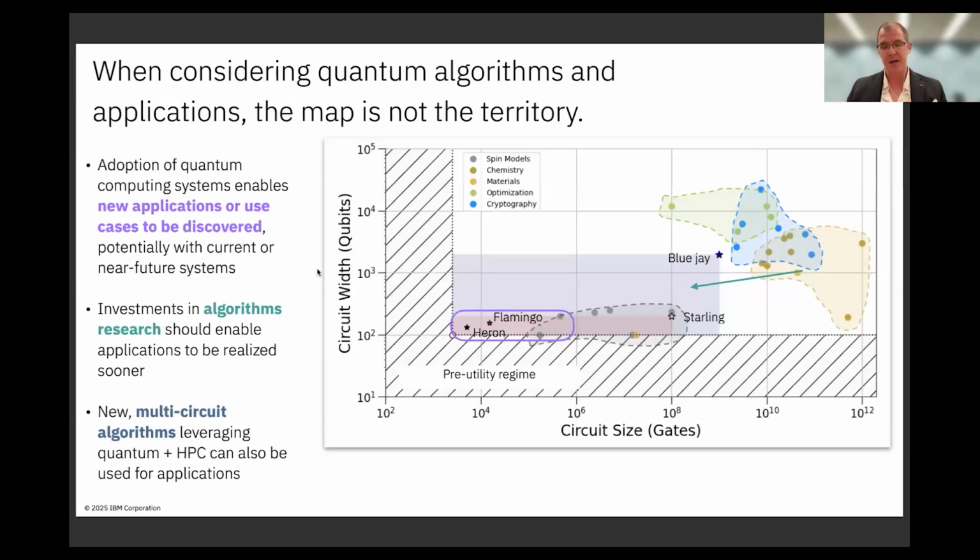And then the third point, and this relates to the infrastructure point from a couple slides ago, is we've really at IBM been thinking a lot about this notion of multi-circuit algorithms, where we can use quantum and high-performance computing. So a lot of the times when people think about a quantum algorithm and a quantum application, they say, okay, well, take Shor's algorithm, right? I'm going to factor an integer. Well, I need to run a very high width, very highly complex circuit. And the scale and complexity of that circuit is such that only a fault-tolerant quantum computer could run that thing. Definitely the case. But what if there were interesting applications where maybe instead of having to run one very large monolithic circuit, I could run a bunch of smaller, less complex circuits and leverage classical post-processing of those circuits and the results that they give me in order to effectively solve the self-same problem. And so this notion of multi-circuit algorithms is extremely important going forward for the field.